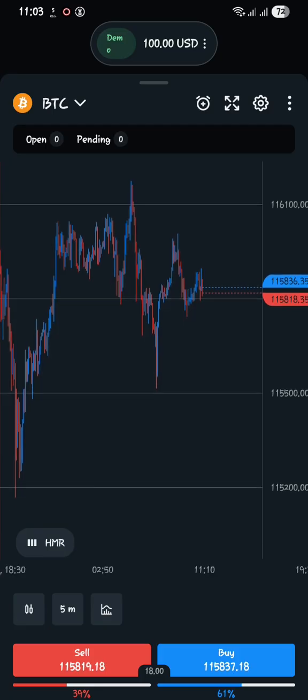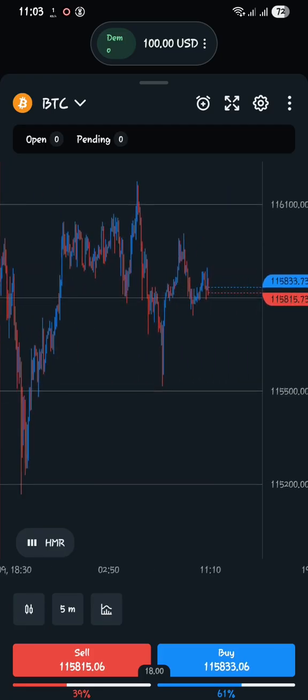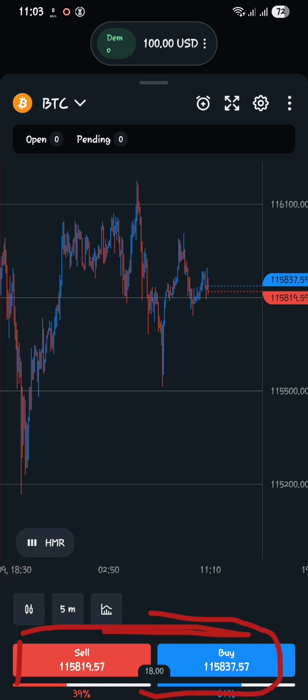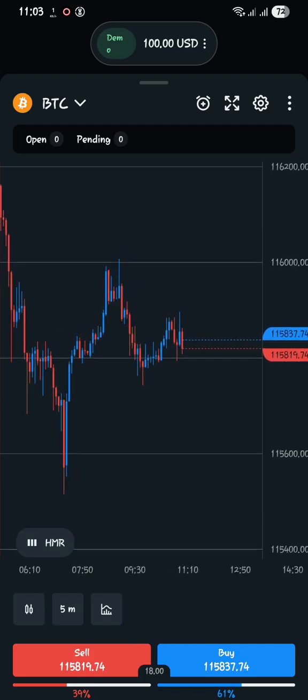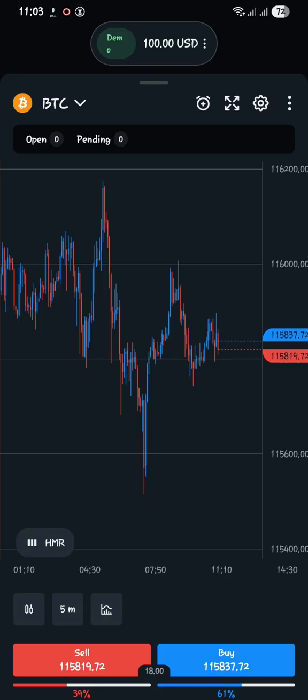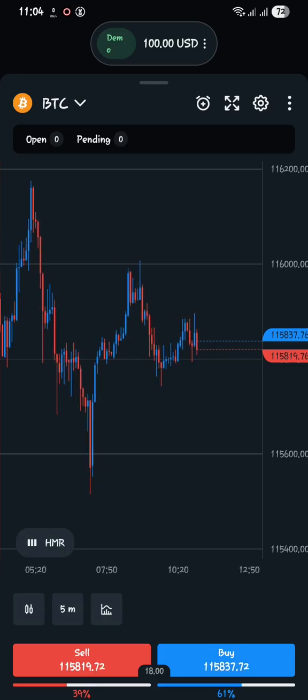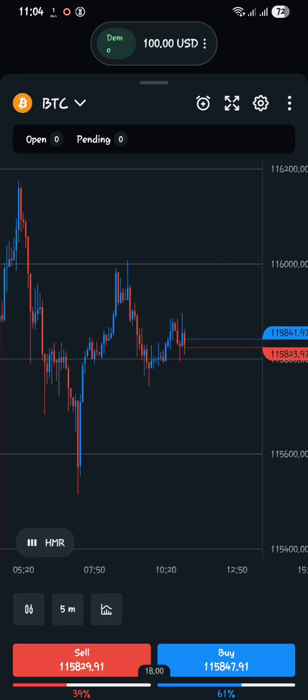Now here, if I want to place a trade, we have 2 buttons just below here. You can see them. Here we have sell and buy.